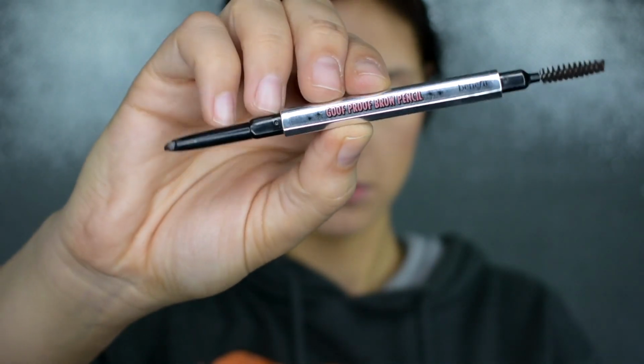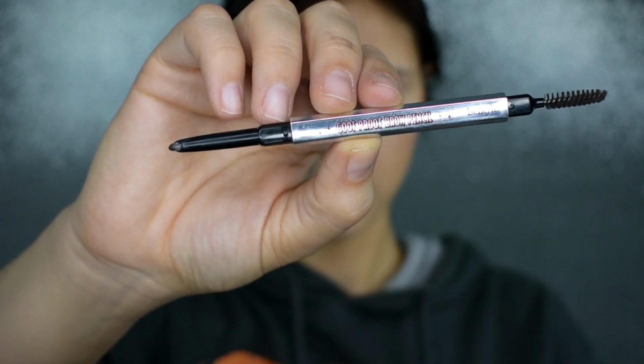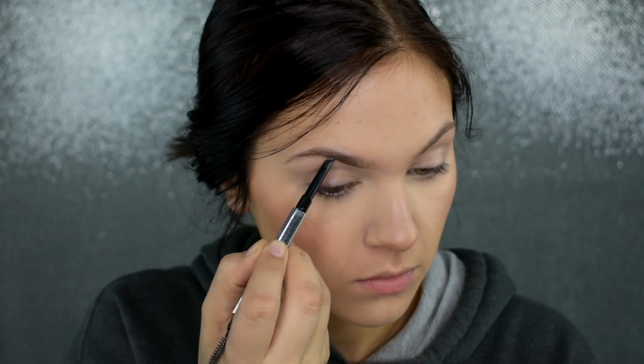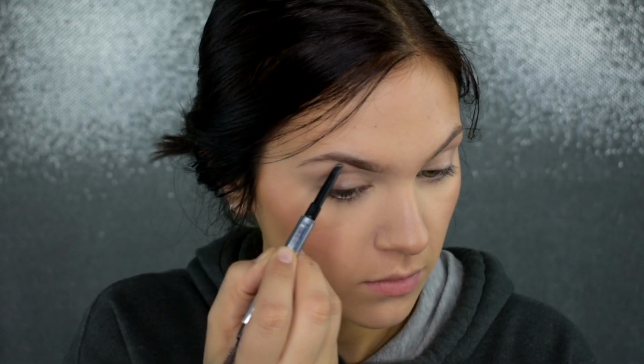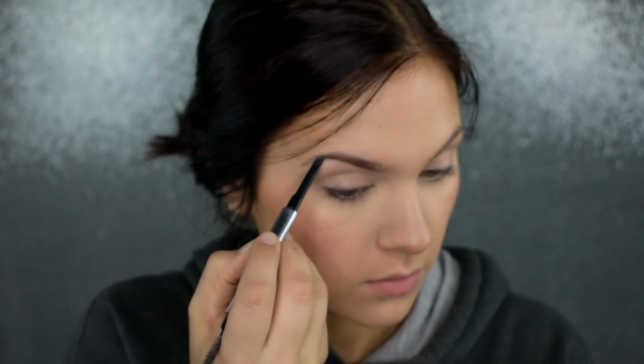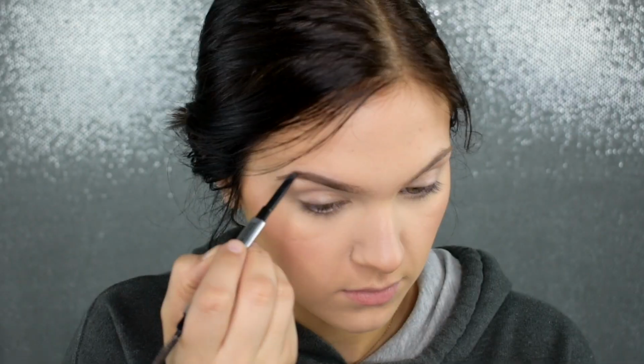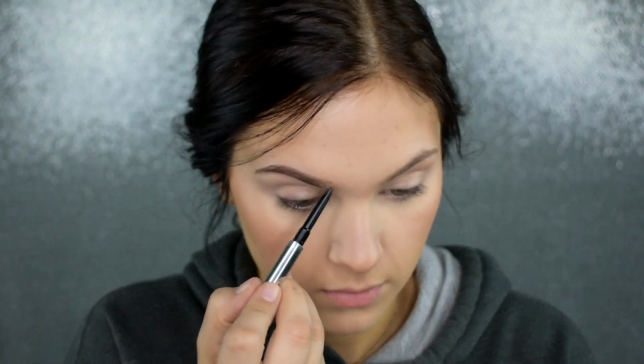I'm just quickly going to fill in my brows with my, I almost said Anastasia, with my Benefit Goof Proof Brow Pencil. This is one of my favorite brow pencils because the pencil is more of a thicker angled shape, I can really go in and create a nice shape with my brows and fill them in at the same time very quickly. So this has definitely been one of my favorite brow products over the past couple of months.